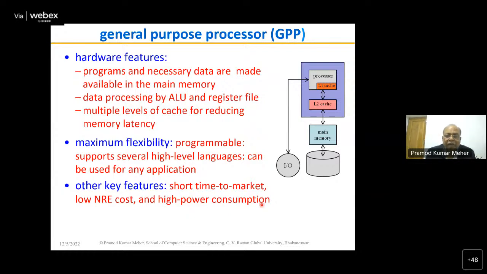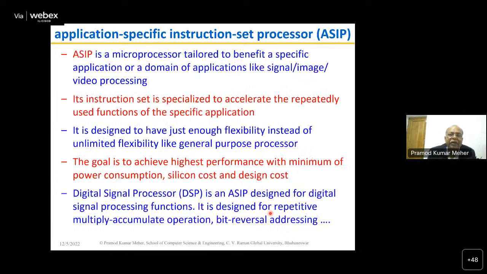And if you really need to do the computation much quicker, then also it is not as fast as the dedicated systems that we had. And I was telling about ASIP, application specific instruction set processors. An ASIP is also like a microprocessor. Just like in our desktop computers, we have microprocessors. In an ASIP also we have a microprocessor. But it does not have exactly the same type of instruction set. The instruction set in an ASIP will be different.